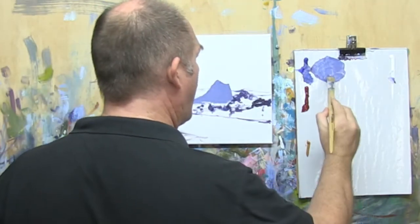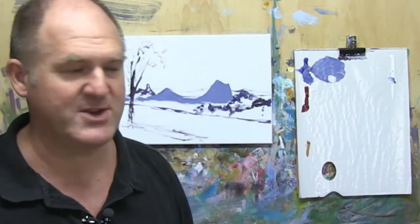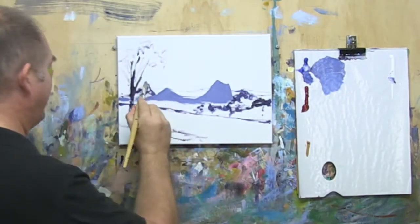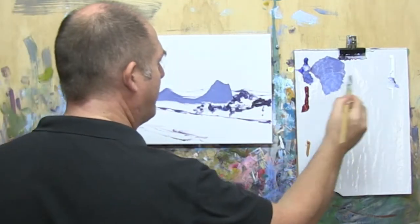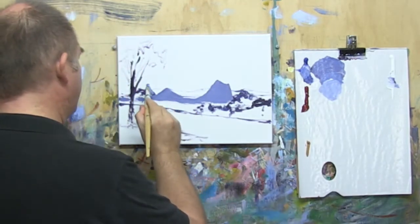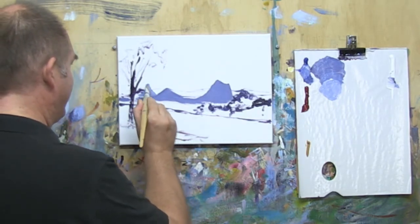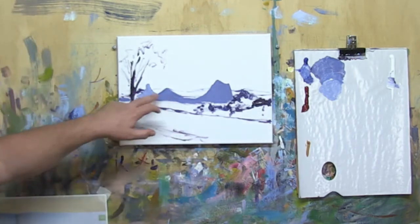So what we'll do is take a bit more white and mix it on the edge — it's much easier to mix on the edge so we can judge the two colours. I'll add a bit more blue to that. Okay, let's just test that. Is that going to give a separation? Not enough, so a bit lighter and a bit bluer. That's probably going to do it. You can see there's now some separation happening between those two layers.